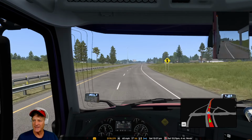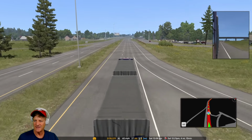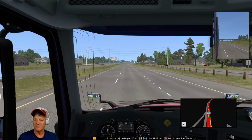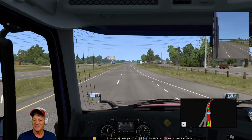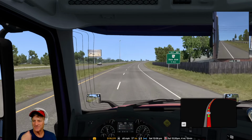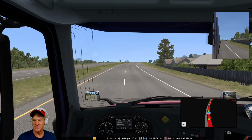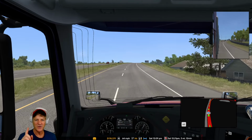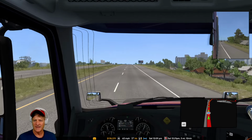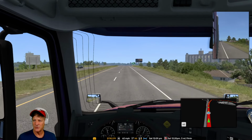I'm tempted, as we get closer to our final destination, if we look just around at some of the scenery here and at this tandem trailer. This is a short tandem trailer. I'm wondering if we might be able to attempt backing it up. So we'll see when we get there. But so far, this has been a nice state. I'm looking forward to seeing more of it. And I want to start to work on a couple of those other achievements that are in the state. The ones about the 3 types of, I think it was the logging deliveries. It's going to be fun to get those, but we should be up here in Jonesboro now.